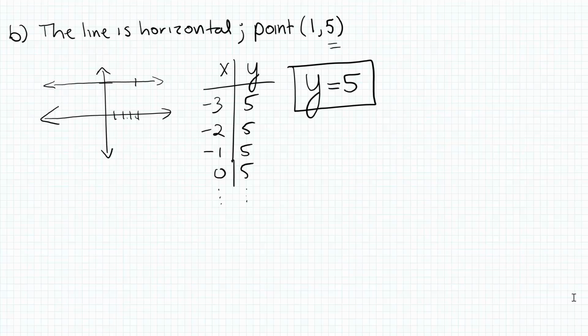So remember, generically, a horizontal line is something like y equals b, where the constant b in this particular example is 5. So in our example, we know that b is 5 because there's a point on the line that has a y-coordinate of 5. But generically, all horizontal lines are y equals some constant. And that constant will tell you basically the y-coordinate of all the points that make up the line.